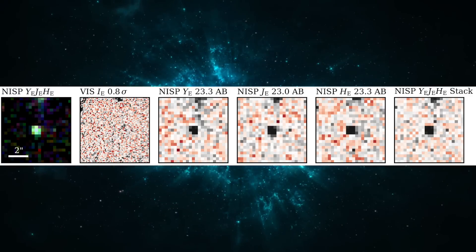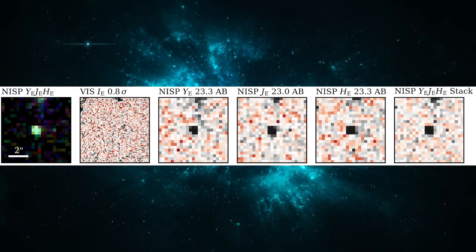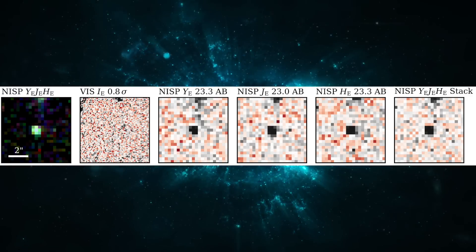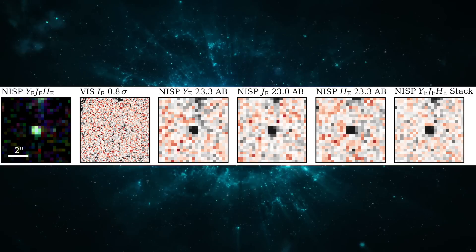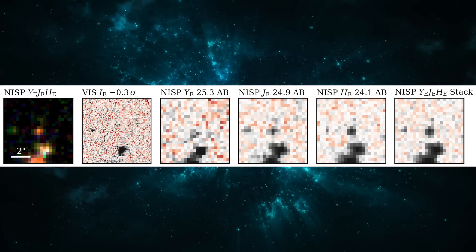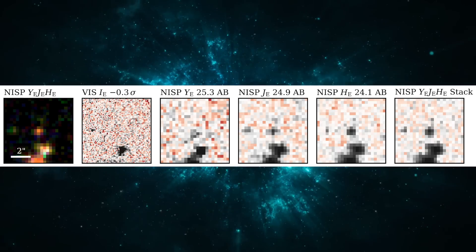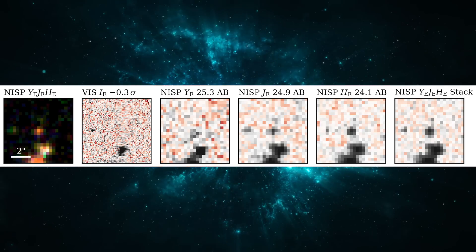With the help of strong gravitational lensing, and a technique known as dropout, where you look at what wavelengths astronomical sources disappear at, i.e. in some filters you might see them and in others not. With this dropout effect, it's possible to identify really far away galaxies in both Abel 2390 and Abel 2764.